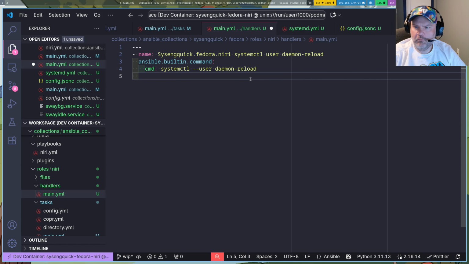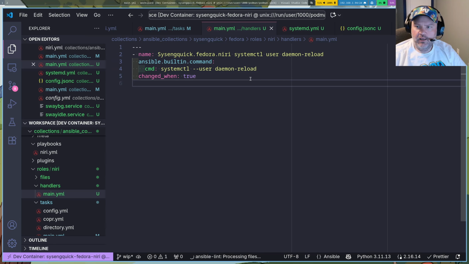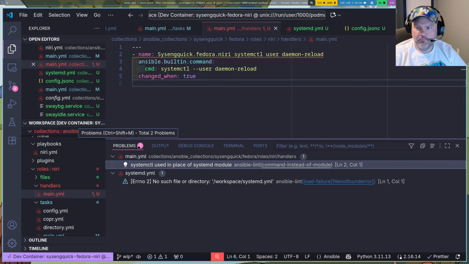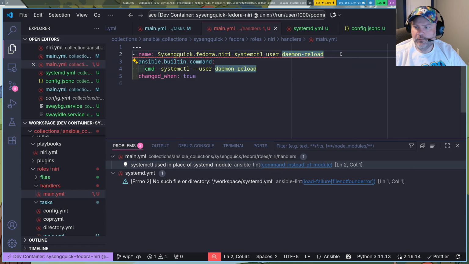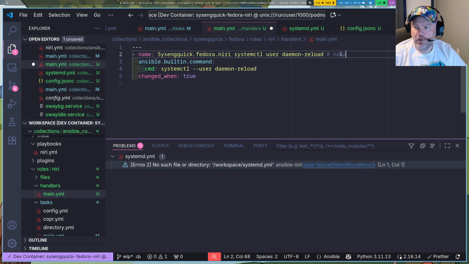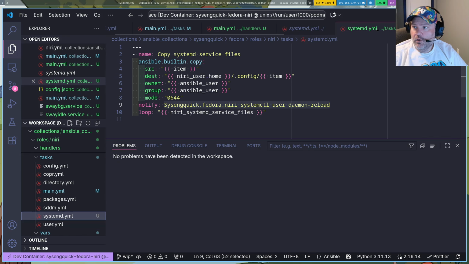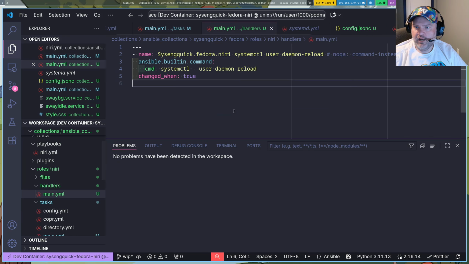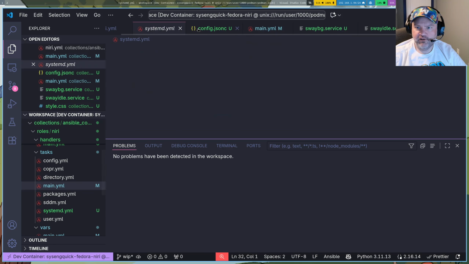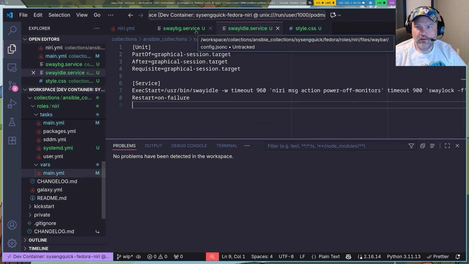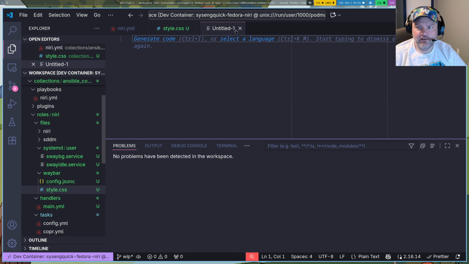I think that might be it. No, we need to do a changed_when of true. And then we're going to have to ignore this Ansible lint problem because we can't actually use the systemd module for this. So it's command instead of module. So I want to do noqa, command instead of module. Okay, so that looks good. We have our handler now, so everything should be okay with all of our config files. We will reload systemd whenever we need to do that.